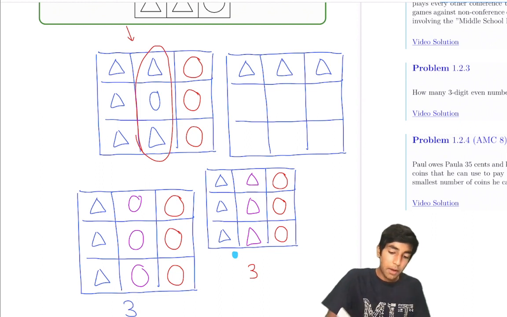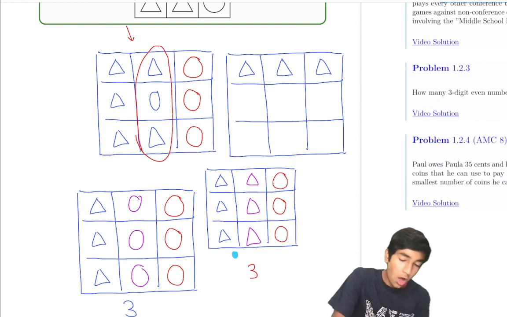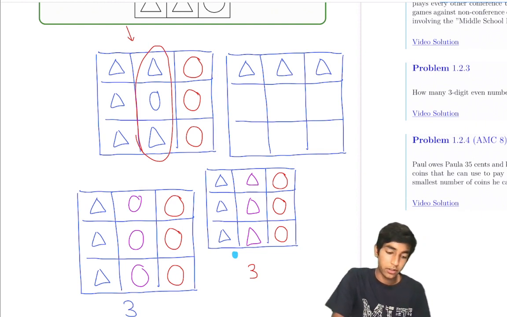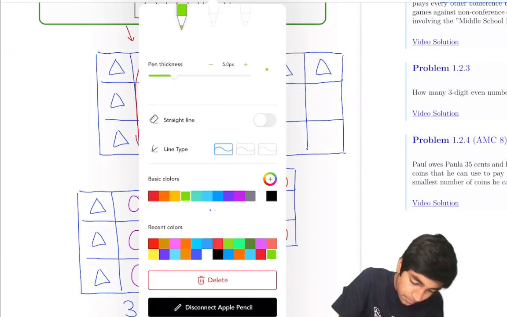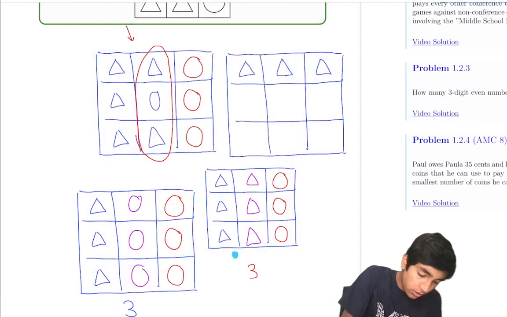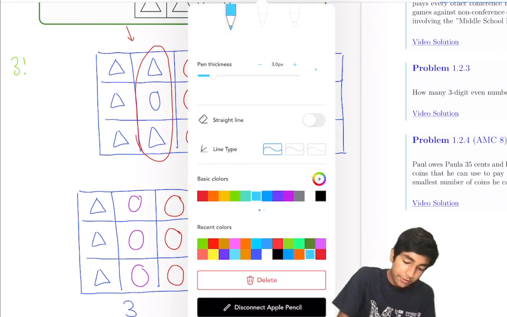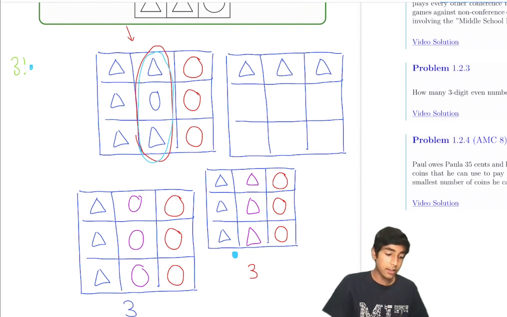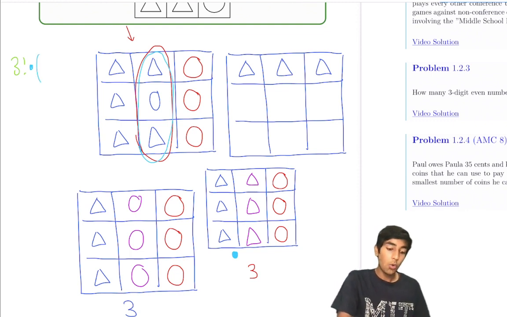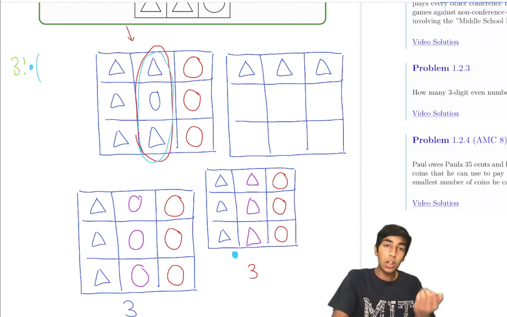Now, what about this one over here? Now, this is a tricky one. So we've got a column of triangles, a column of random, and a column of circles. There's 3 factorial ways to arrange these 3 columns in order, right? And then we're gonna have to multiply that by the number of possible choices for this random column. Now there's 2 ways to do this. One is with complementary counting, where we see that for it to be something random, well, it cannot be a column of triangles and circles.